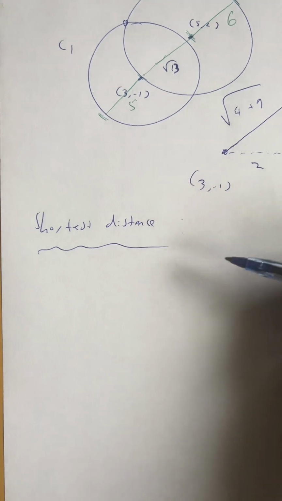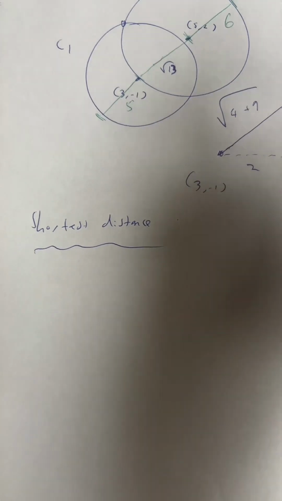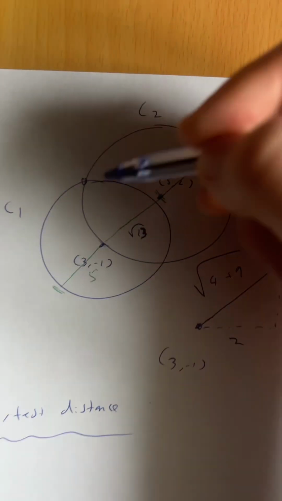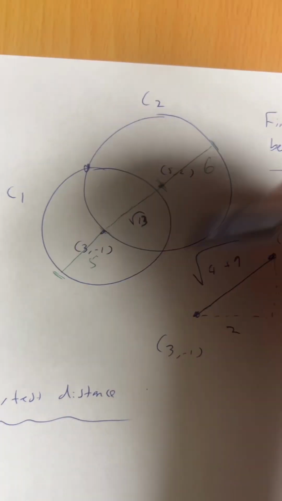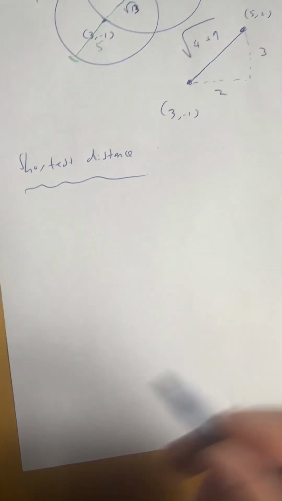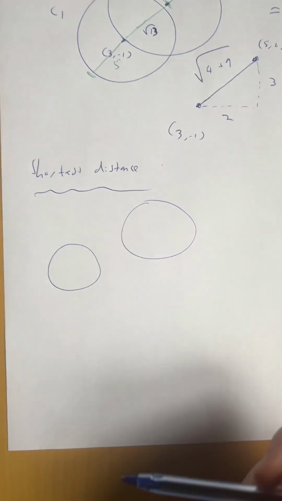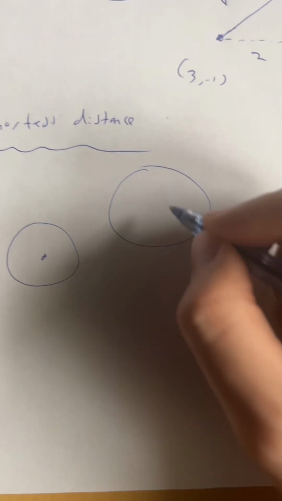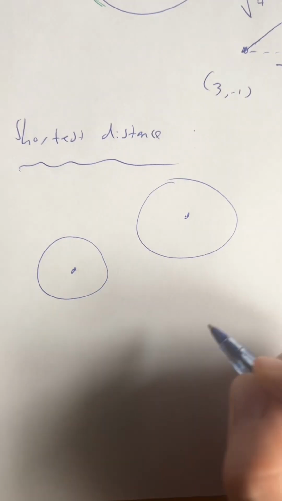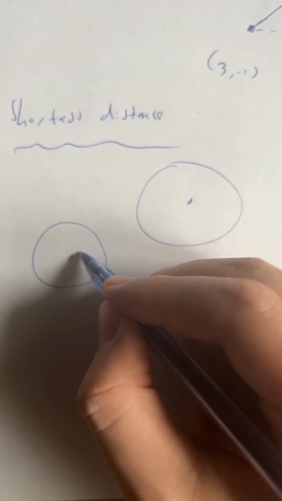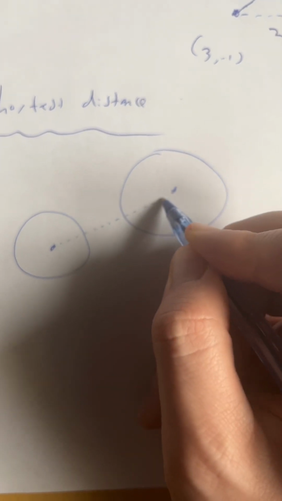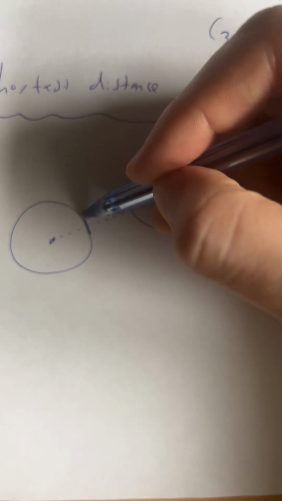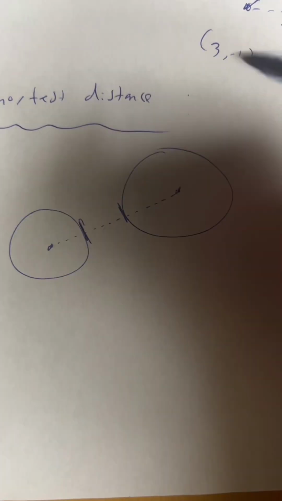Now, you could also get questions about the shortest distance between two circles. I mean, in this question here, that's a bit of a stupid question because the shortest distance is just 0, obviously, because they intersect. But if you did have circles that did not intersect, like circles like this, well, the shortest distance, again, you'd have your centre there, the centre of this one. So the shortest distance is along this line from the two centres, and the shortest distance is in fact this distance there to this distance there.